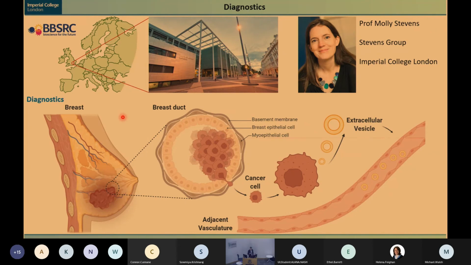So in breast cancer, you will have these cancerous growths growing within the breast ducts. These cancerous cells can metastasize, but also what they can do is they secrete their own extracellular vesicles. So like I said before, these extracellular vesicles, small little packages that cells release in order to communicate with distant cells and tissues. And it's believed that in the case of cancer, these extracellular vesicles harbour actual cancerous material and can spread and metastasize, or at least lay the groundwork for metastasis.